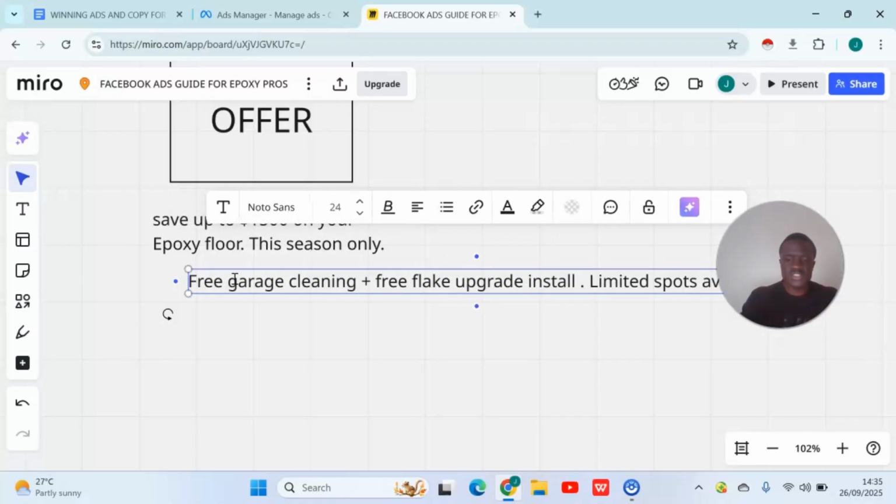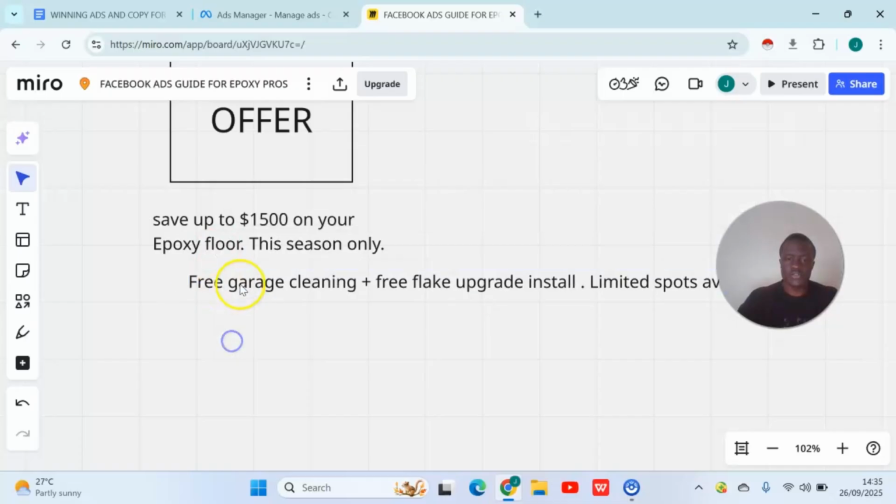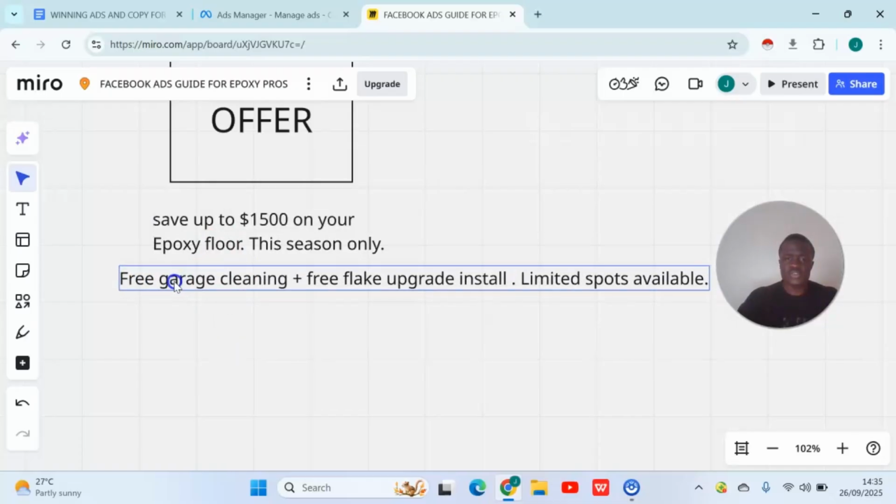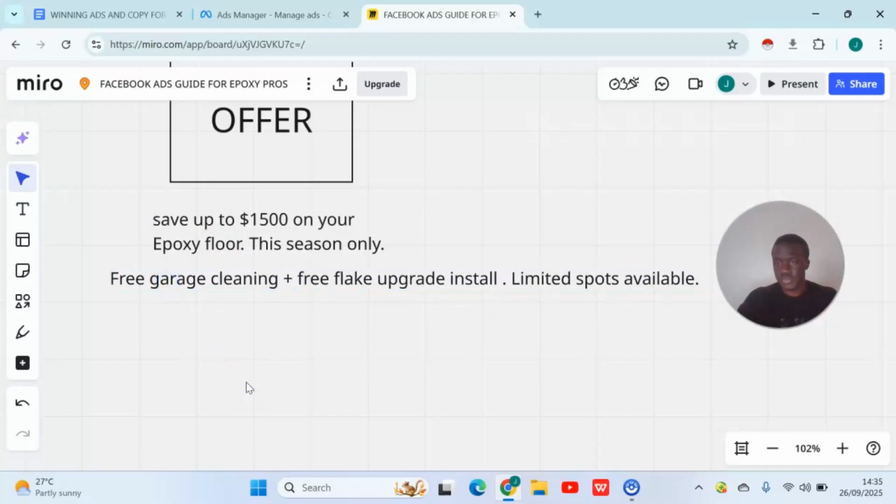So this is just an example of another offer that really converts, because what you're doing here is giving value to these people, and that is literally what makes an offer really important. What is the value that you're giving to people apart from the price? Are you only competing on price, or on the value package that you're giving to your customers?